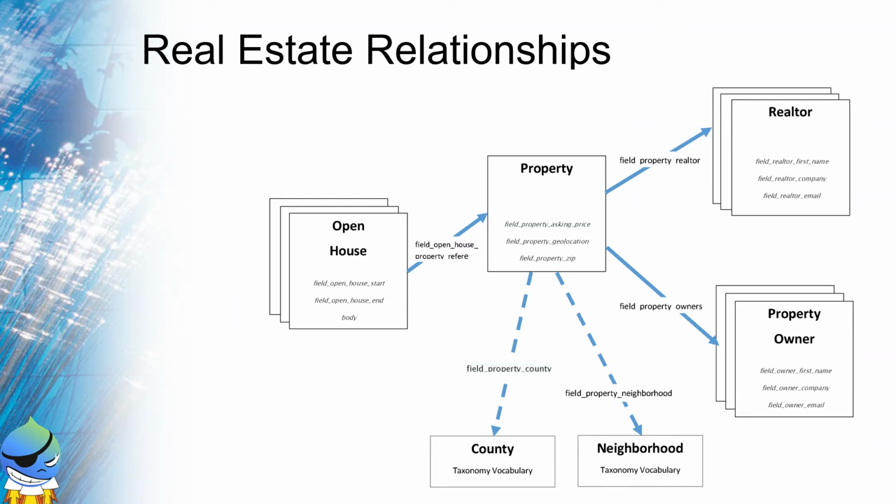So if I look at the relationships of all this in a map, what I end up with is a property in the middle, and I've got open houses related back to properties, and then I've got properties related to the realtor, the other things. And down to the bottom, I've got some taxonomy terms, which are a different kind of entity reference, but still an entity reference. One defines the neighborhood in a taxonomy, and the other defines the county in a taxonomy. And they very likely could, in some markets, be the same. Other places, you might have a county in one case and a different neighborhood in another.